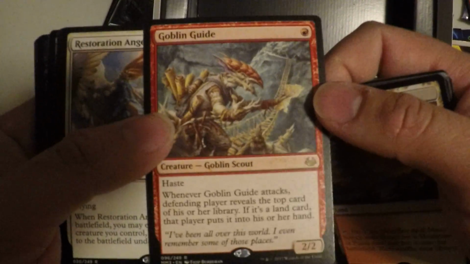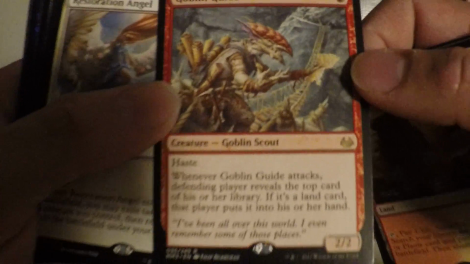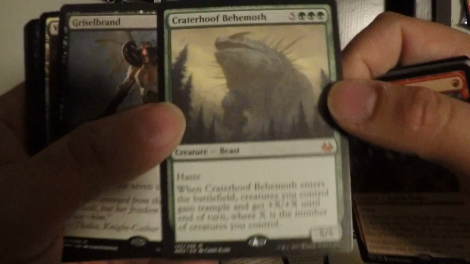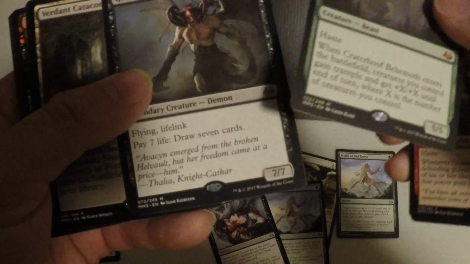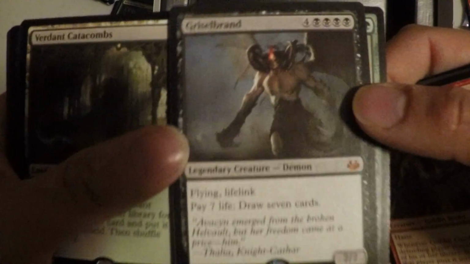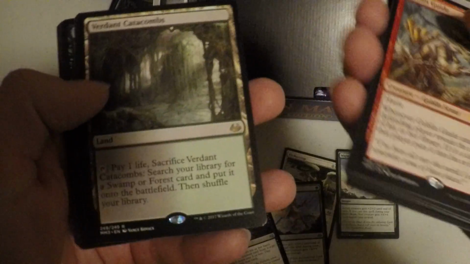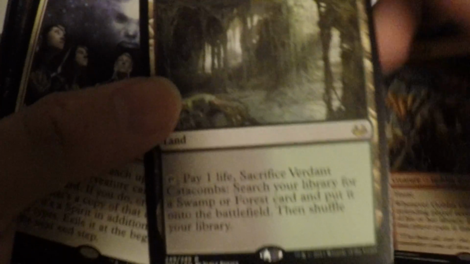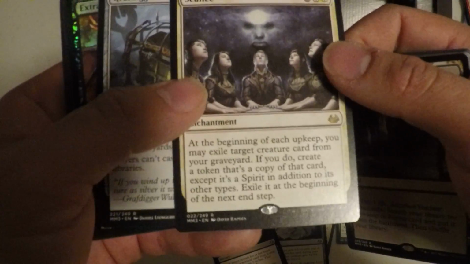Oh yeah, of course, the Goblin. You can't forget about that. It's not bad of a card. Angel, this a mythic right here. Followed by the other mythic. There's the other fetch land. Not bad, pulled three total.